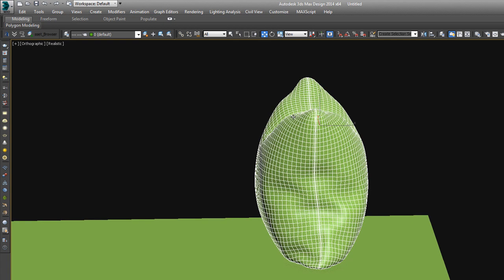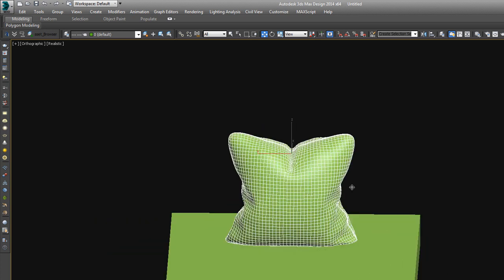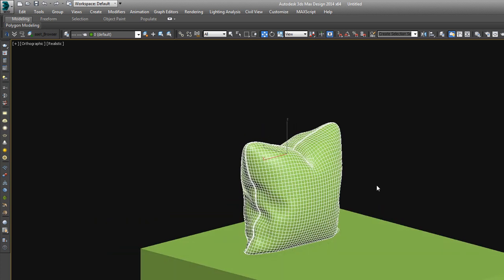And of course, you can make more pillows and crash them into these ones and make them react with each other, make them react with that couch, make it lean back on the couch, do whatever you want, all using the cloth modifier, just simple settings using the presets. So it's a really cool tool for making things look natural.